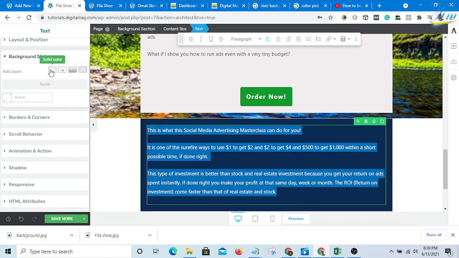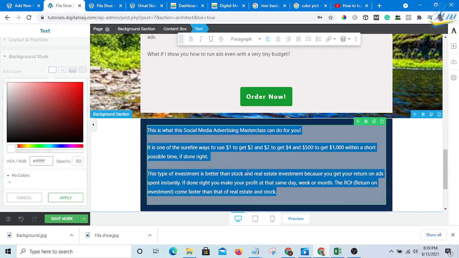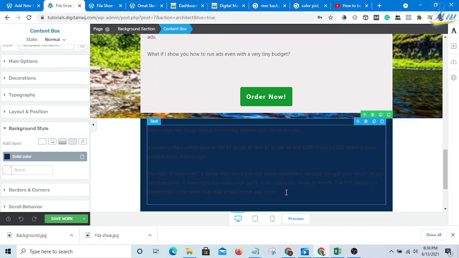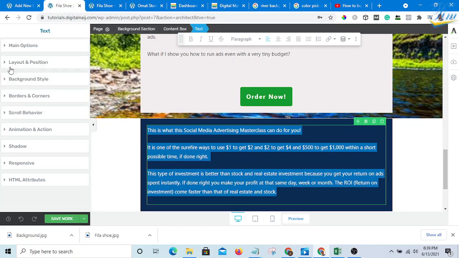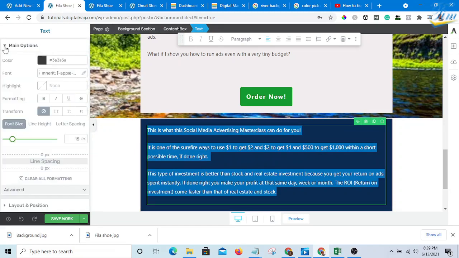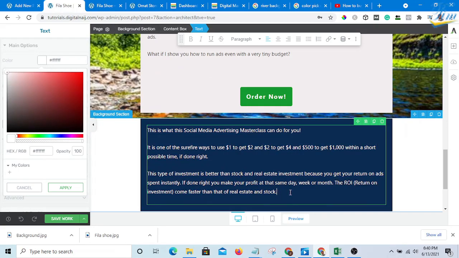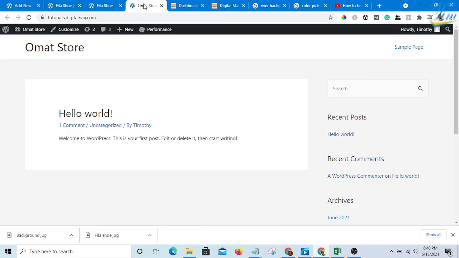In this case, we may want it to be white, so that it will stand out. Something is wrong there. Undo. Okay, we want the text to be white, and this is the color of the text. Okay, that is it.